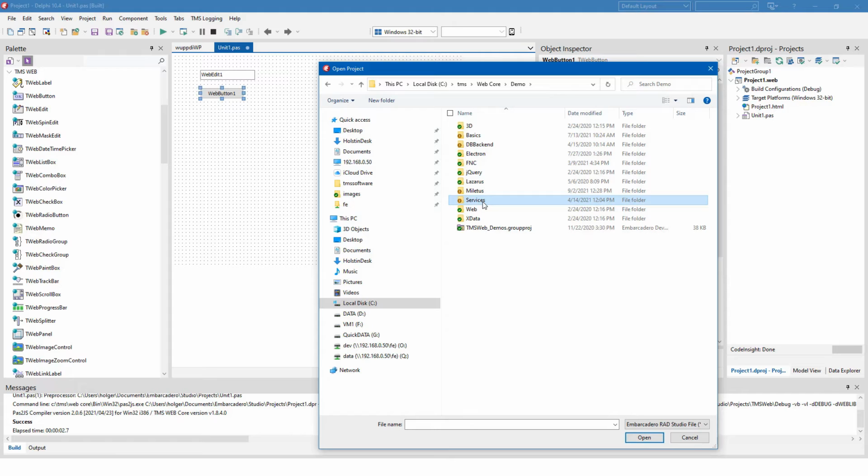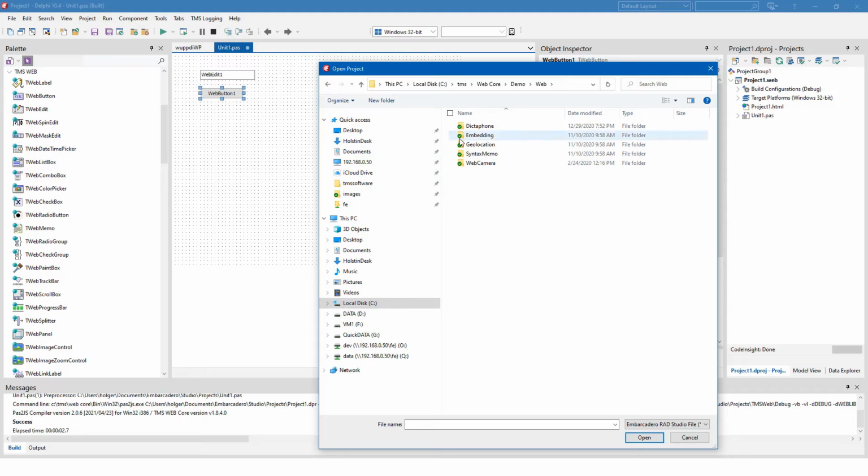And the services for web services and other services that are already available as part of TMS Web Core, and Xdata specific examples, how to consume TMS Xdata web services, and other web specific topics, for example, using a web camera or geolocation.